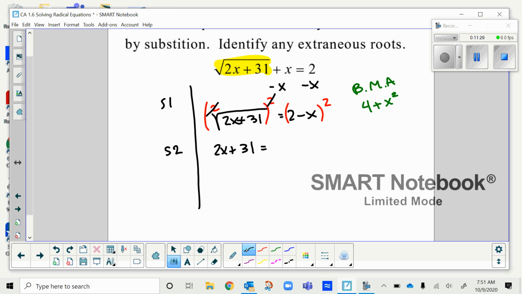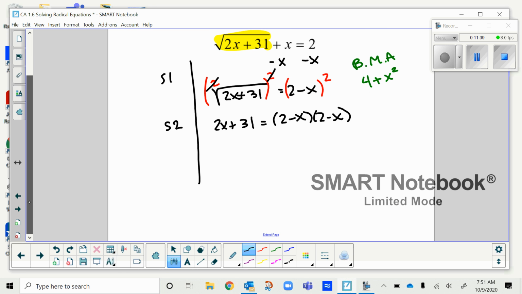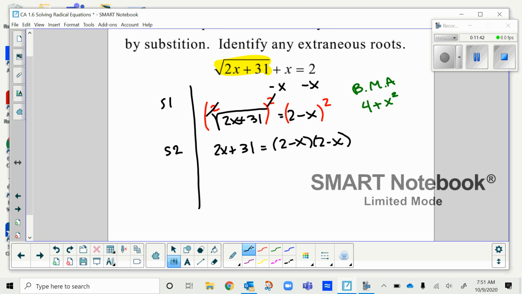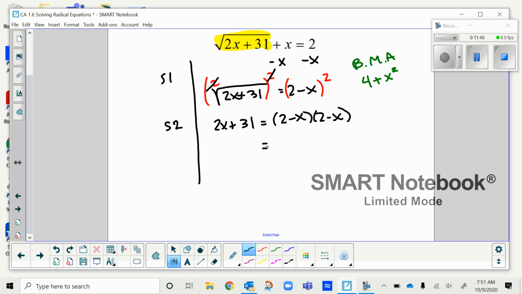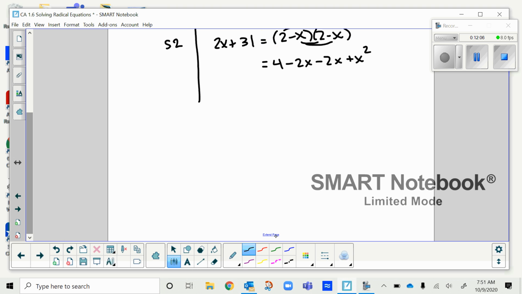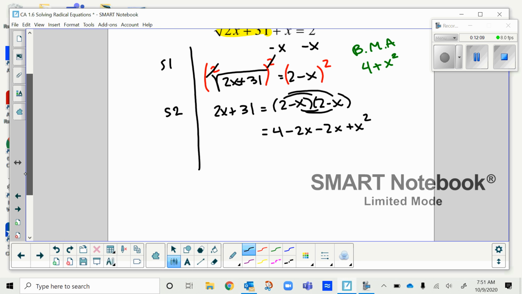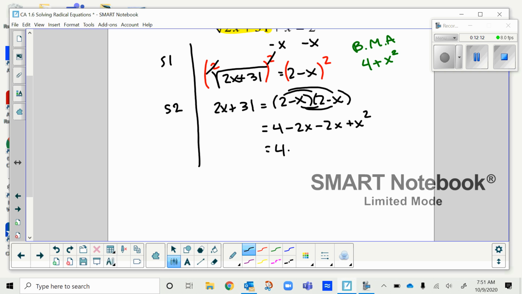Remember that 2 minus x quantity squared means 2 minus x times 2 minus x. And that is a FOIL or double distributive property. And so you did the bad math, you're missing some terms. So watch what happens on that right-hand side. I distribute this first 2, and I get 4 minus 2x. Then I distribute this negative x through. I get negative 2x and then positive x squared. So you see there's some whole other terms going on there that the bad math alert didn't cover. So on the right-hand side, I really have 4 minus 4x plus x squared. And on the left, I have 2x plus 31.